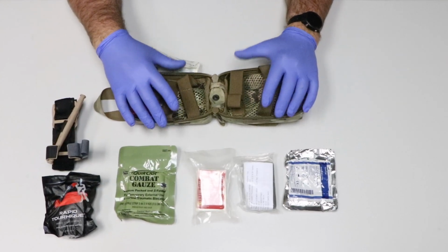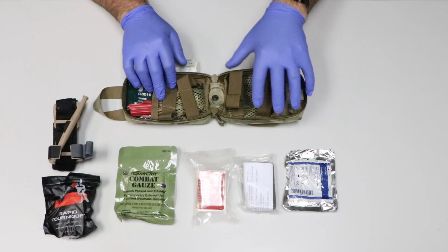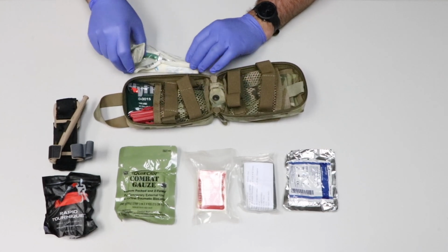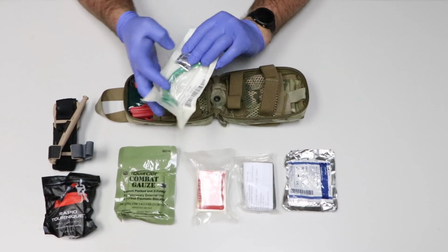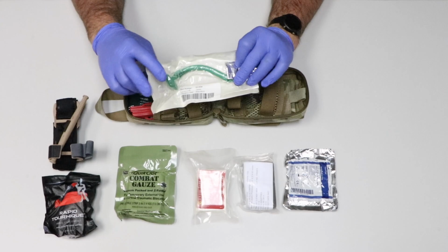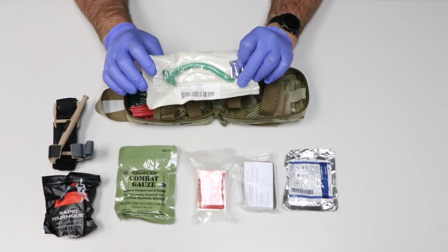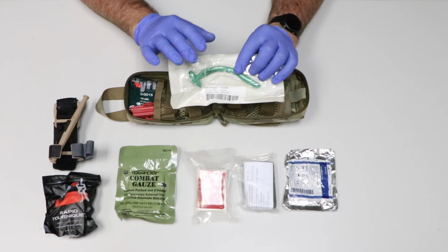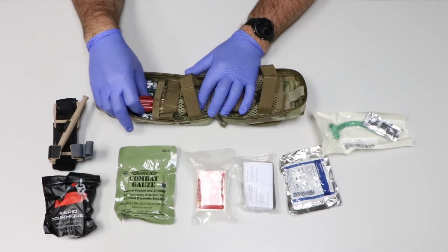They're rapidly accessible. This is a small kit. You can see that this half of the kit really focuses on bleeding. The rat was here just to pull out if we need it. On this side, we have three components with two purposes. So this is a nasopharyngeal tube. If there's an obstruction, something happens to you and you have a blockage, and you can't breathe, you can insert this down in your nose and open up that airway. Again, you shouldn't use these without medical training and without knowing what you're doing. But if you're going to carry a kit, this is one of the things that you want to carry in a blowout kit, as well as getting proper training on these things.